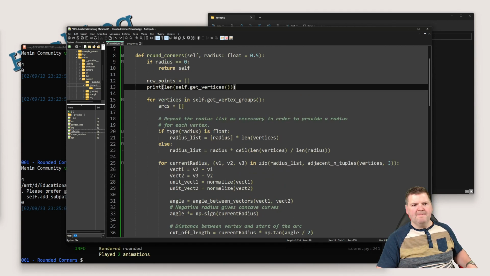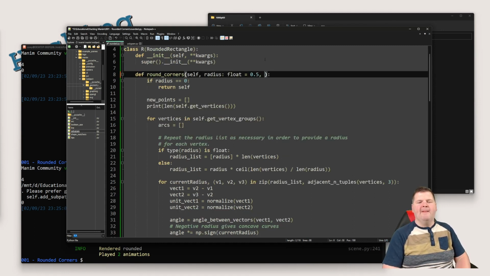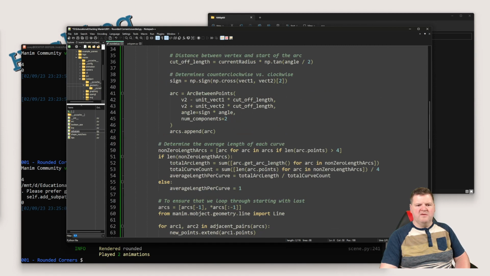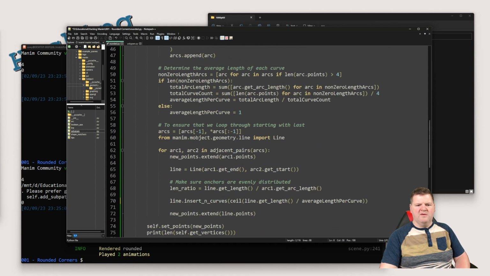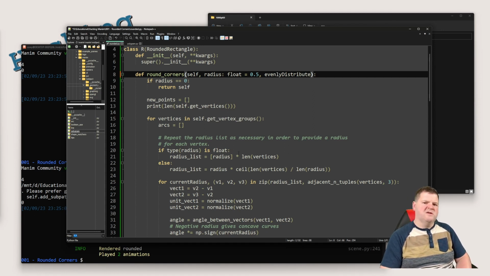So let's do this. Let's say radius, and let's say evenly distribute, what's the word?